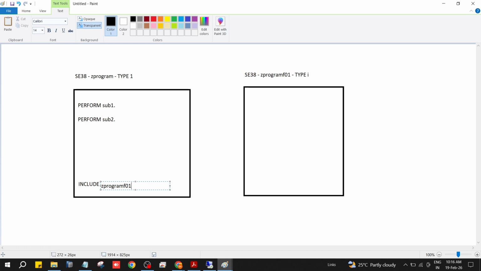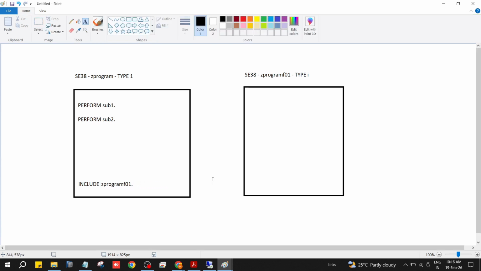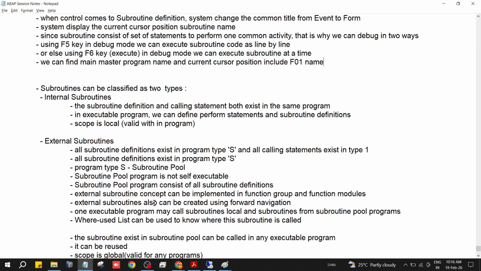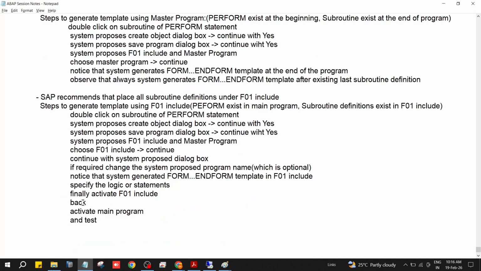G program F01 data. So you have to observe this, it is most important. Observe the include statement. In case you create it like this, observe the system generated include statement in main.